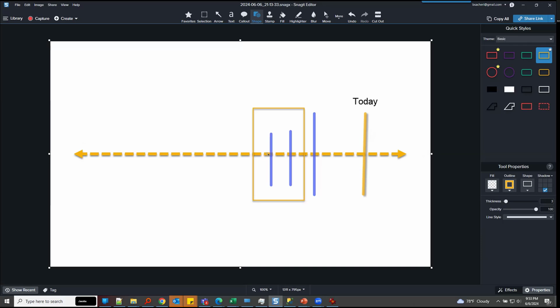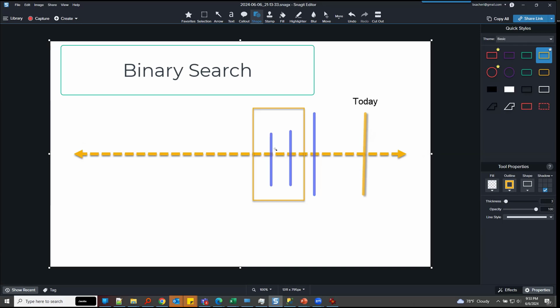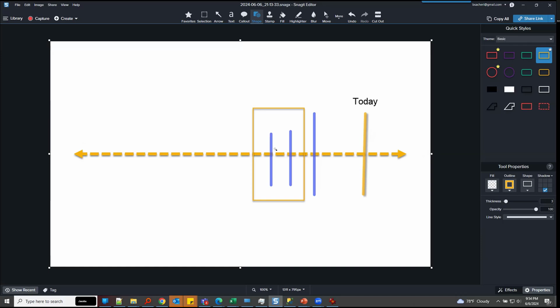I think of a binary search. If you don't know what a binary search is, say you've got the alphabet and you need to find where Thomas's record is. You've got 26 letters. You divide it in half and ask, is Thomas in A through M? No, Thomas is not in A through M. So you go to M through Z and see that Thomas is there. Now we just eliminated half of the problem.